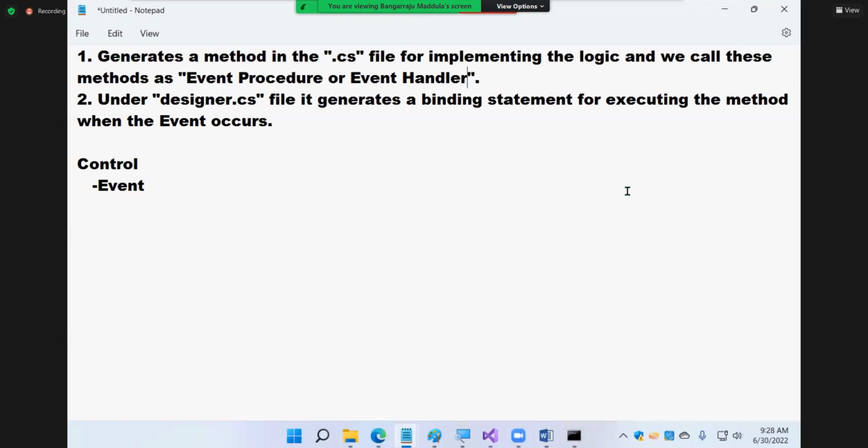Okay. Now, what do you have? You have an event procedure or event handler here. What are you doing?